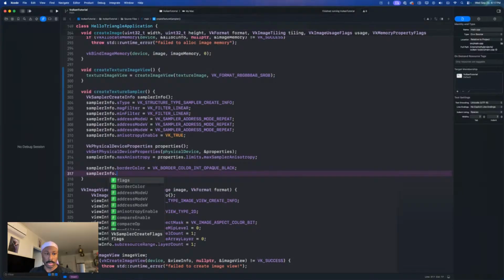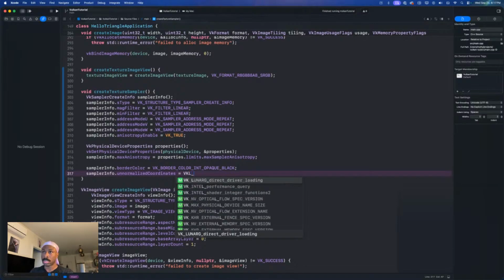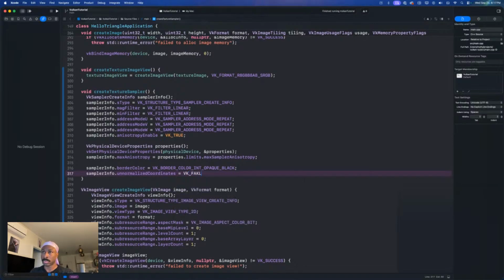Sampler info. Unnormalized coordinates. Set that to false, because our coordinates will be normalized. God, I wish I could spell.